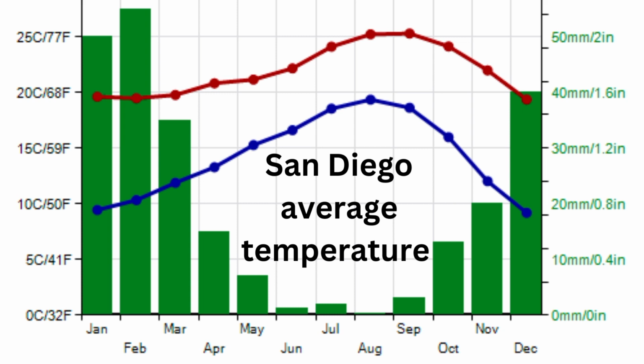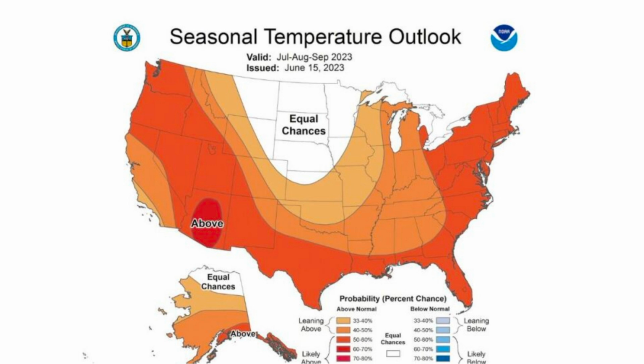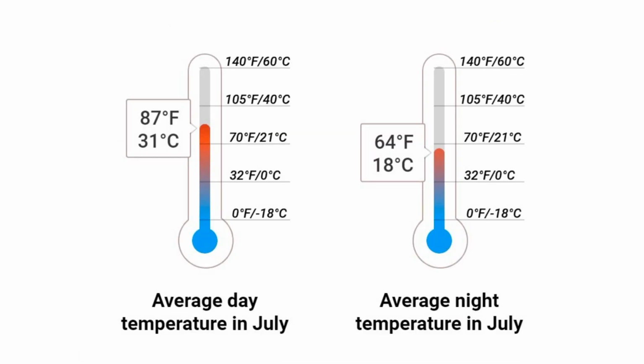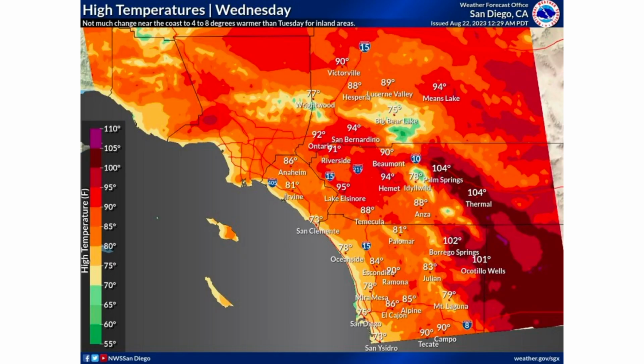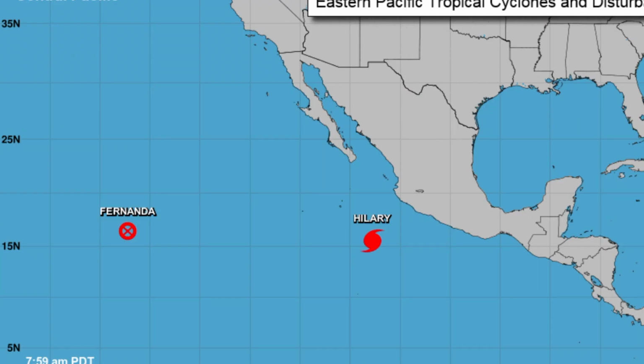But globally, July set a record for the highest monthly ocean temperature in NOAA's 174-year history. And specifically, ocean temperatures off the coast of Baja California are higher than normal due to the warming effects of El Nino and the proliferation of fossil fuel emissions. But warmer waters are not the only factor.